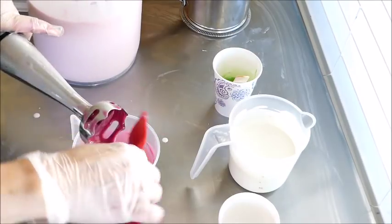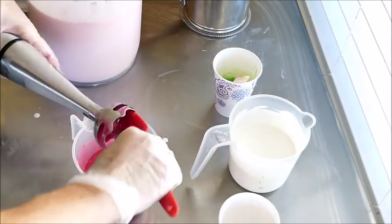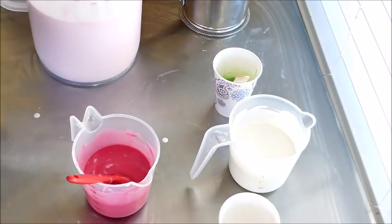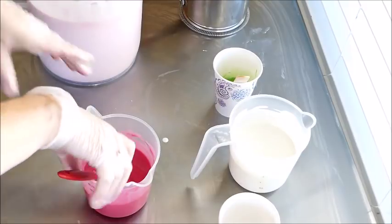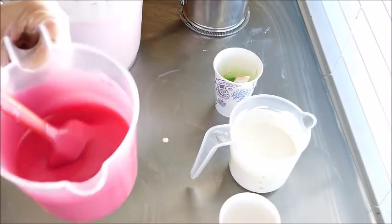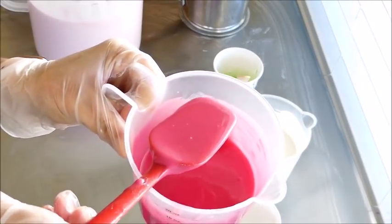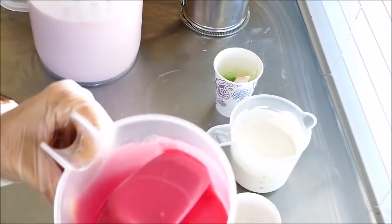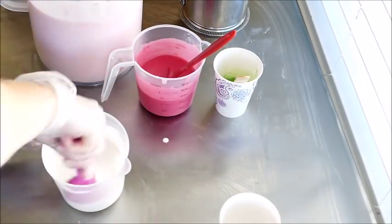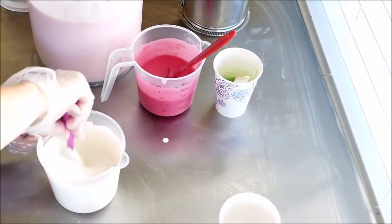I probably will play the music and fast forward a little bit through that part, because I do feel like I need to concentrate a little bit, and I can't really talk and concentrate at the same time. But look at this gorgeous pink. I love it. I've not used it yet, so pretty. All right, so.